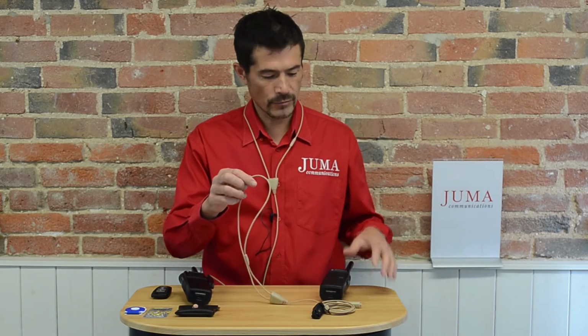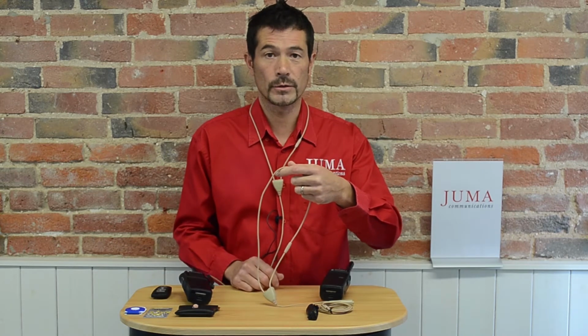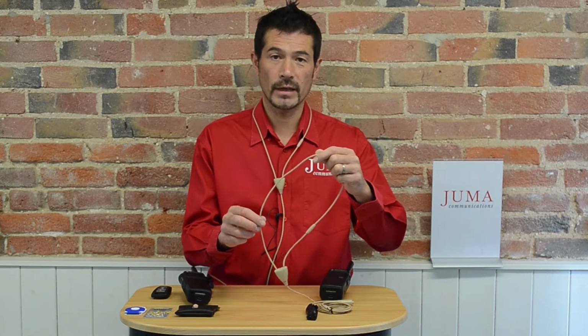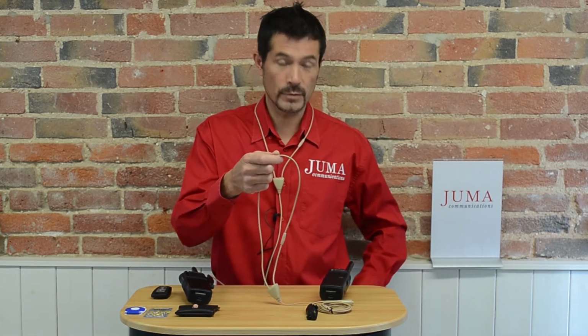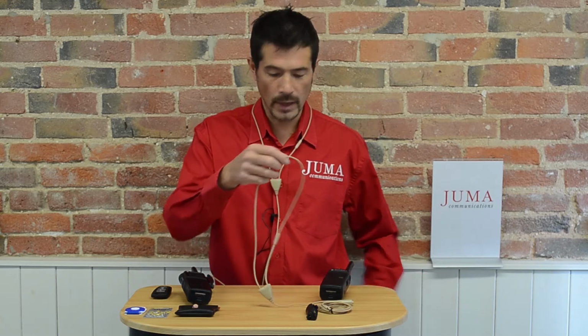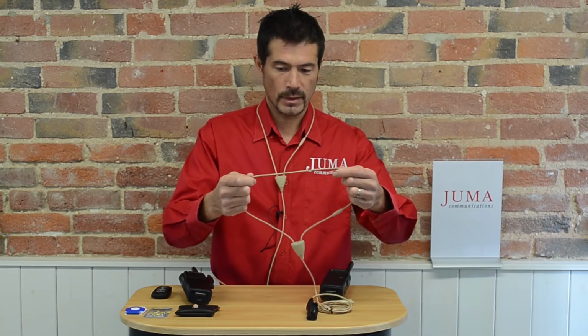So it's sending the radio signal through this neck loop up to the wireless earpieces, which we talked about in the previous video. Incidentally, this will work with people's hearing aids as well. So if you do have customers that have users with hearing aids and they want a system to connect to their two-way radio, then both of these products we're showing today would work with that. So typically we have a neck loop here.